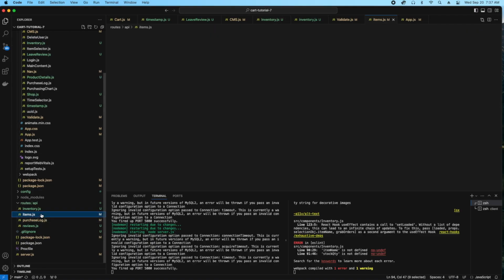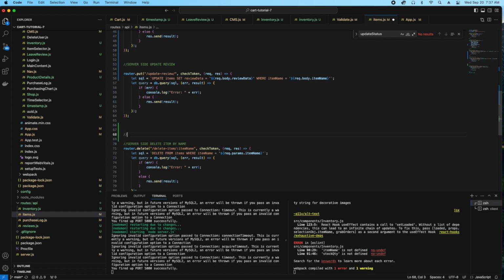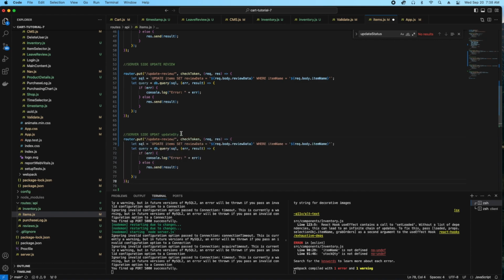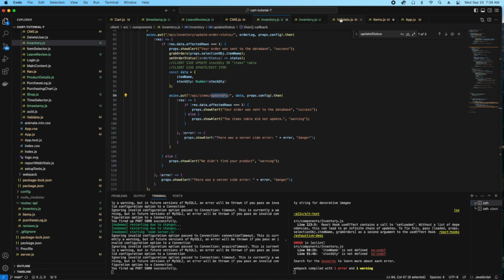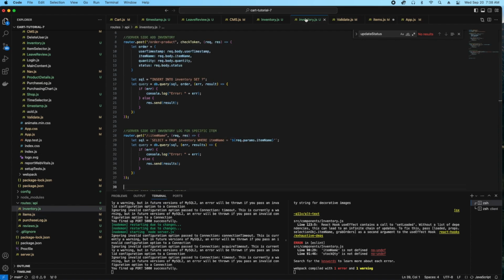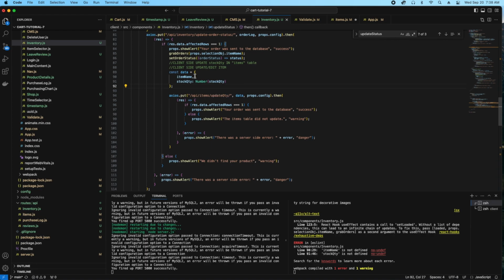And let's go ahead and go to the server side Node.js for our items. It's just going to be using this route very similar to the update quantity or the update review up here. We're going to go update quantity, and we'll do a little changing up of what we're doing.